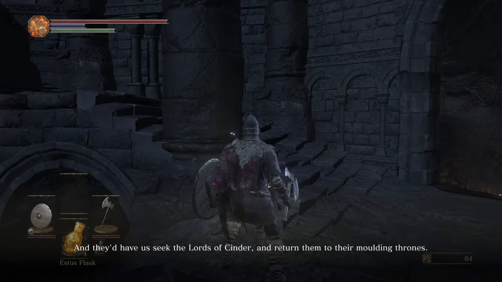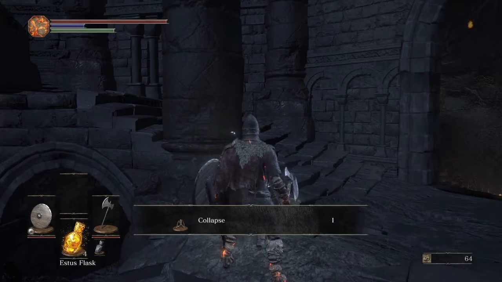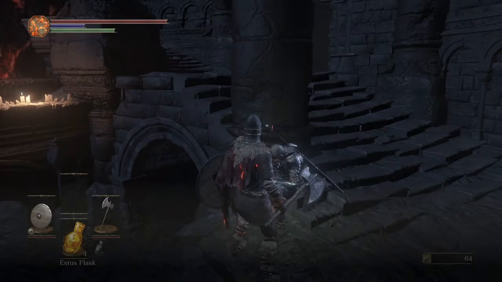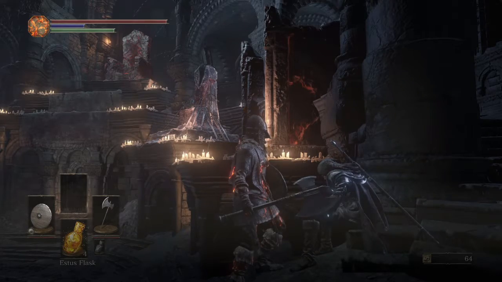And they have us seek the lords of Cinder and return to, what's his name? What's the guy's name? He talks like this. No, not like that. That was awful. To loot the fire. This guy makes me look like Trump. You're gonna make me do that, man. Because how sad you are.